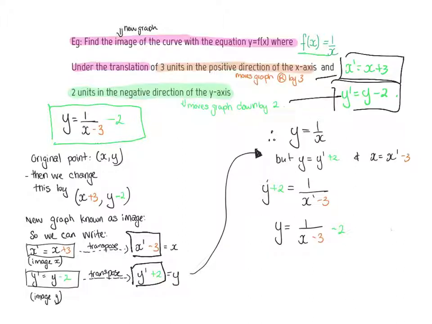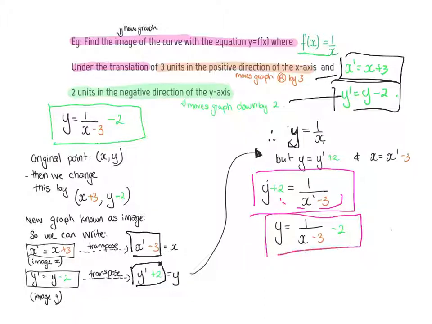And then we put it back into the original formula. So where we saw y, we know that it equals y plus 2, and we now know x is equal to x minus 3. Sometimes we can write it like that, or we can move the 2 over here and get this one, and it's the same. So we probably really want to concentrate now on using this image formula stuff.